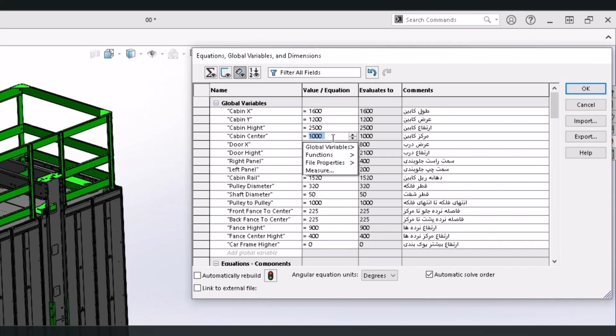By watching this video, you will see how all the parts are designed and assembled in 1 minute. Here we can specify the length, width, and even height of the elevator car, as well as the distance between the rails and the scaling of all parts in full detail according to our desired drawing.